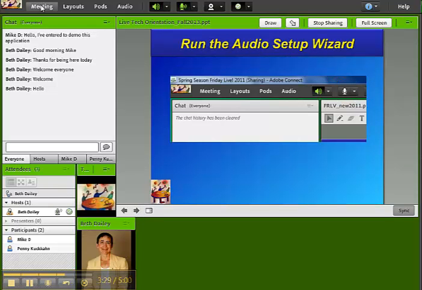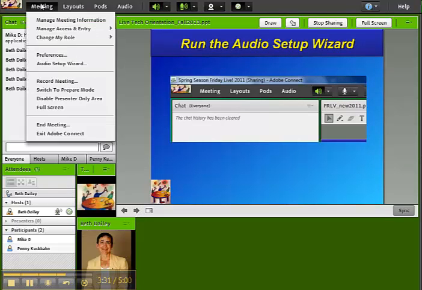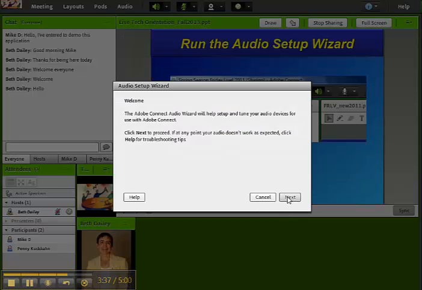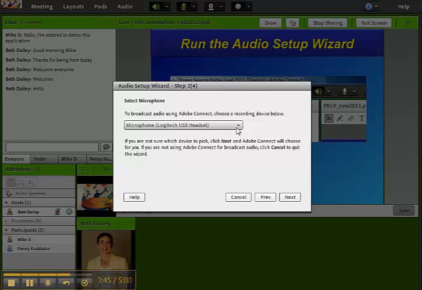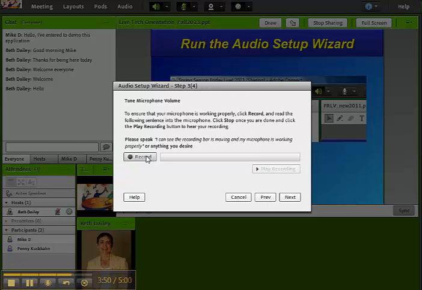We also recommend that you run through the audio setup wizard, and you'll find that right under meeting. Slide down to audio setup wizard, and then it's important to walk through all of these steps. Play a sound so you know that your speakers are working, and then select the microphone that you're using. I'm using a Logitech, so I'm going to select that.